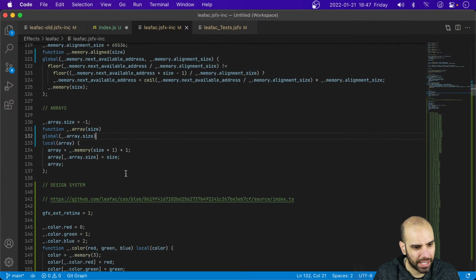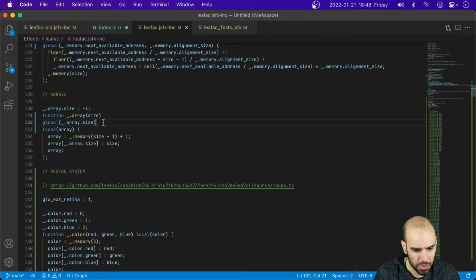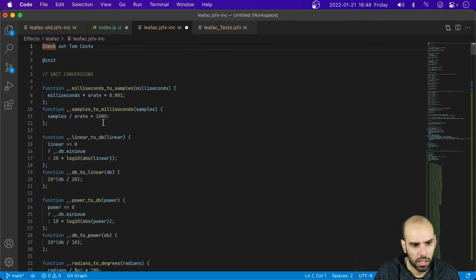Yeah, I guess I'm gonna take it back, because if I declare global variables everywhere, then JSFX is not going to let me use any global variable that has not been declared. Then I will have to declare all the fields in the data structure. That's just going to be too verbose. So I'll take it back.